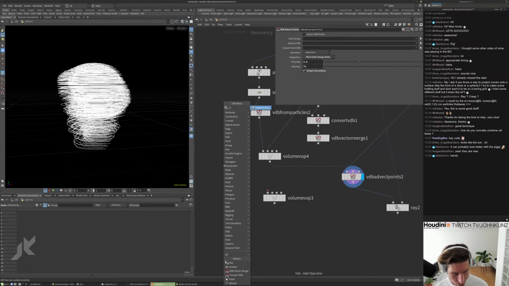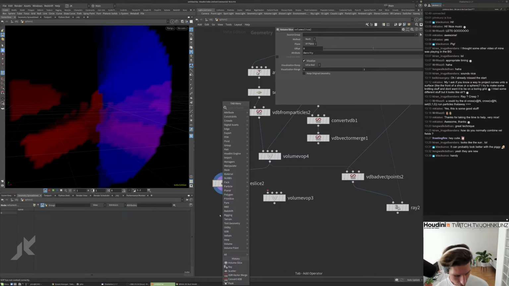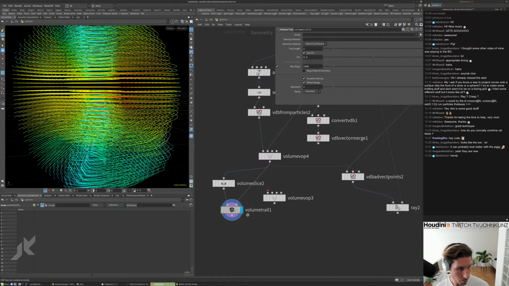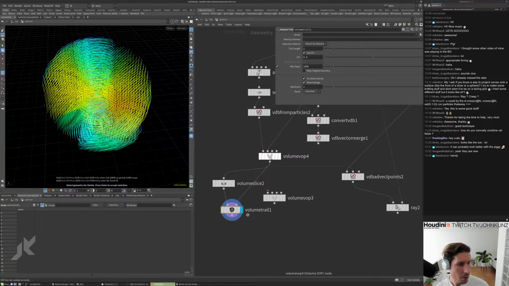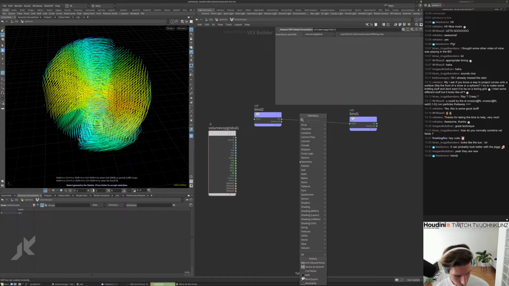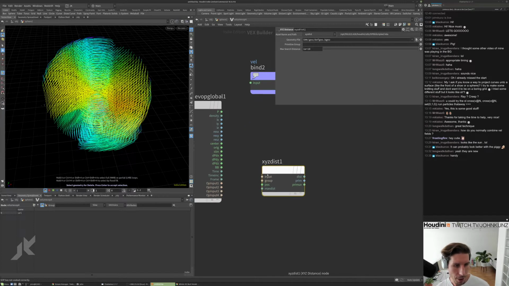Sometimes to do a quick visualization of just these raw fields, you do the slice and then the volume trail. And then you get just a very simplistic visualization. So you can use this function xyzdist with the second input, index 1 or whatever.